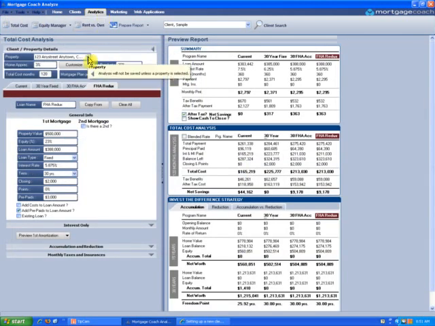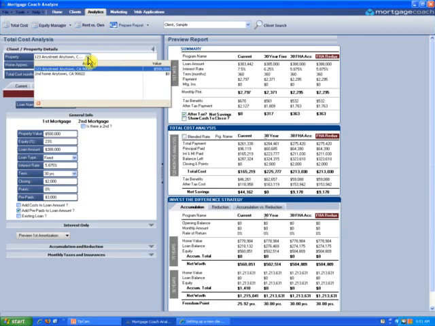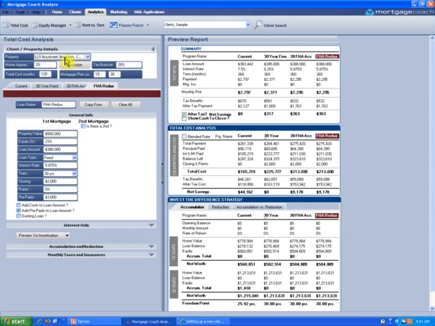The first thing you're going to do is make sure to select a property. In this case, I've got two properties. I'm selecting the top one because that's the one in question right now. Define a home appreciation. Usually over a 10-year period of time, it's pretty safe to assume about a 3% appreciation. A tax bracket for your client if you happen to know it.